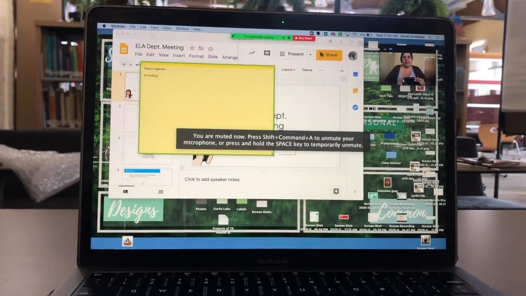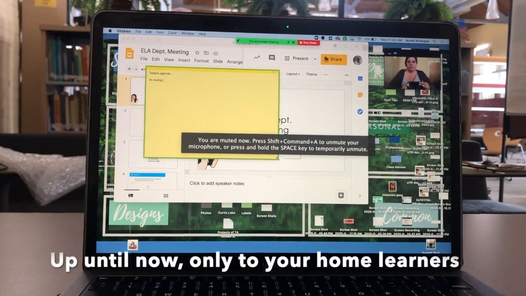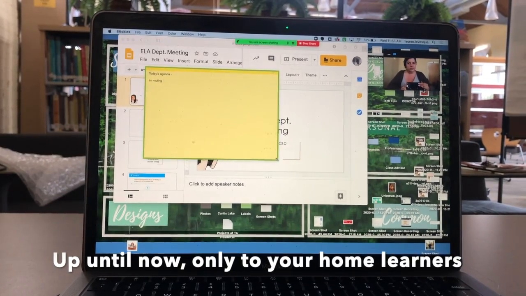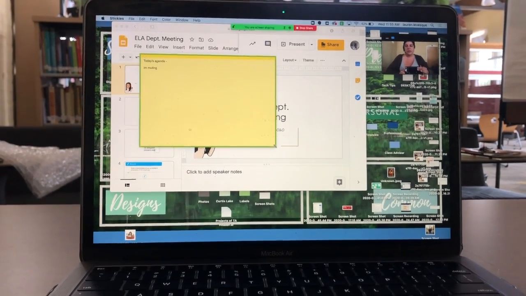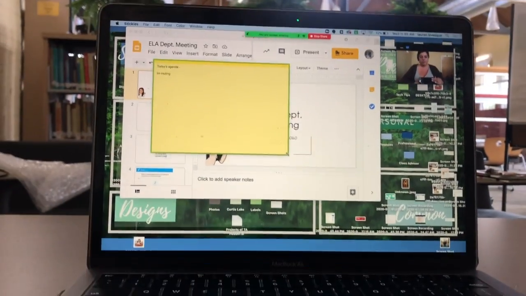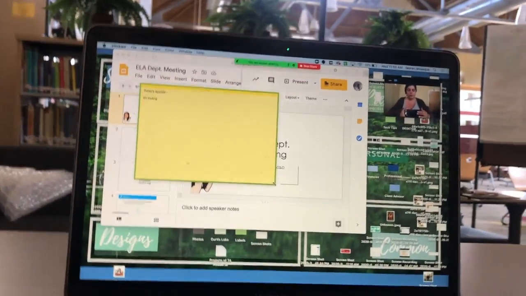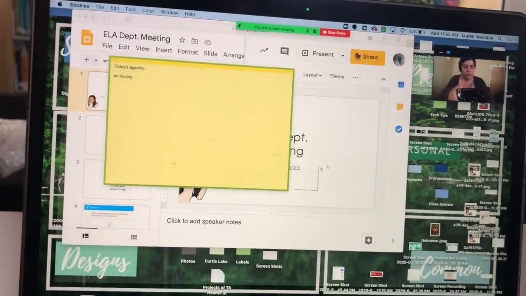Okay, so if I've been sharing this sticky note all along and I now want to present this slideshow that I pulled up in Google Slides to the entire class, and I'm going to AirPlay it, here's what I do. So I haven't been AirPlayed and I want to make that change. So I'm going to stop sharing.